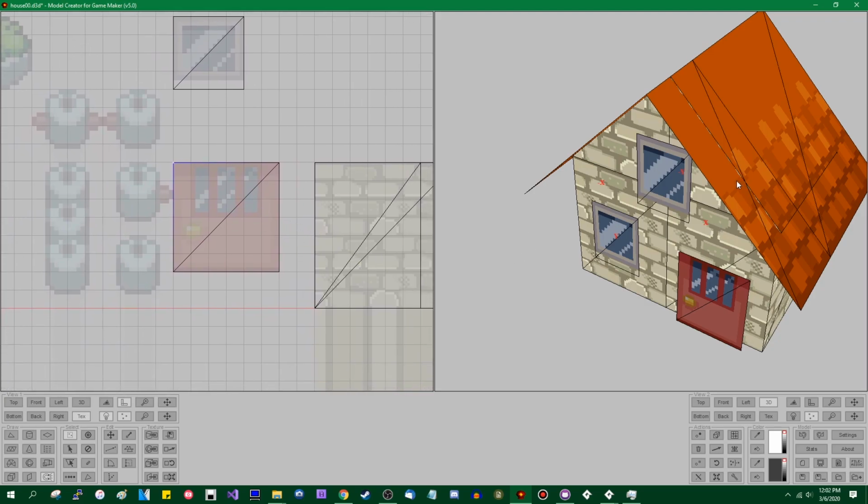If your models are simple and composed of flat planes like mine are, for the most part, the textures on the triangles in the model will line up nice and neatly to the graphics in the texture tile set. You may occasionally catch me mixing up the words tile set and texture as if they're the same thing. They aren't the same thing, although the way my workflow usually goes, they're pretty similar.